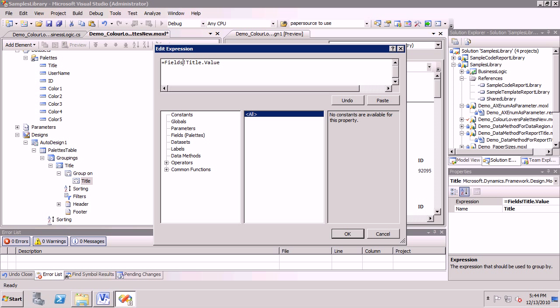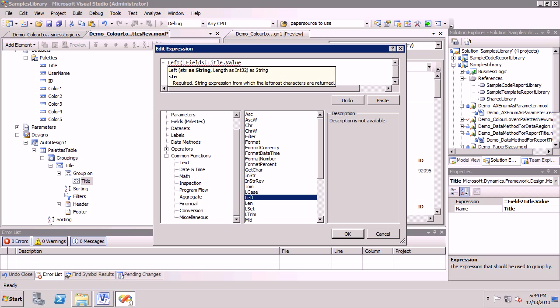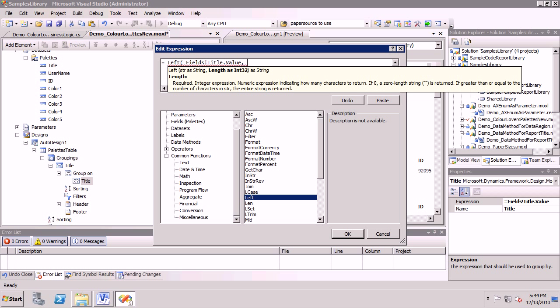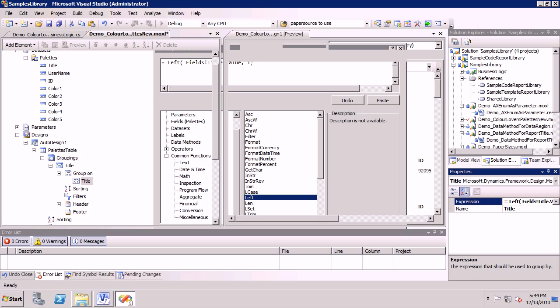So let's do that. And we need to get the first letter. So there's a common function under text called left. So let me put my insertion point here and click left. And I'll do my left parentheses so you can see, oops, there. So we get the string and the length, right? So I just want the first. And there we go.